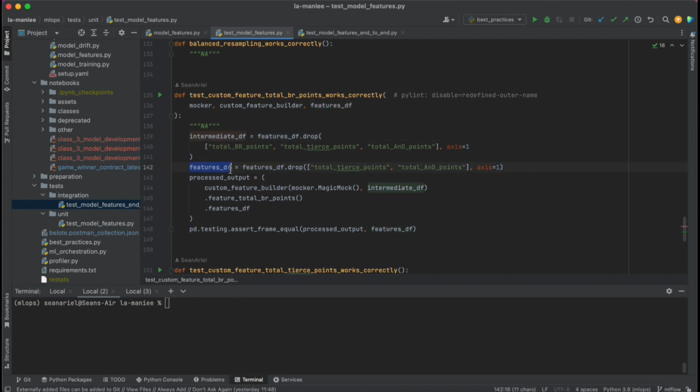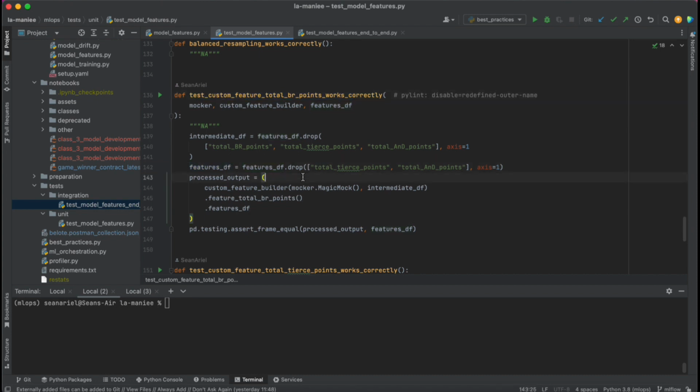And then we're going to do the same to generate the output, right? The output here is going to be the same feature df where we keep these total BR points, but we drop some other stuff that we don't really need. And precisely what we want to do is we want to see that by applying some processing on this intermediate df, we get to this needed output of a feature df. And this is exactly what our test is all about here.